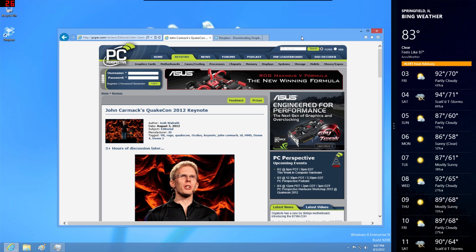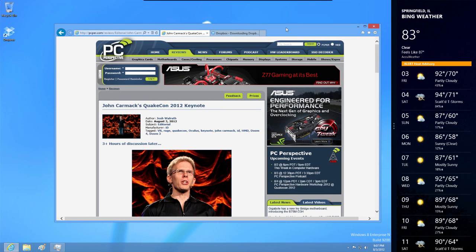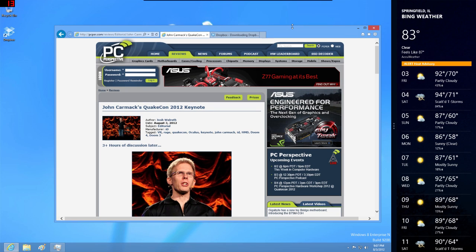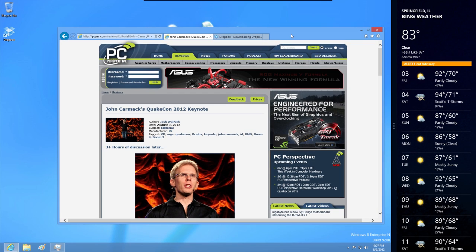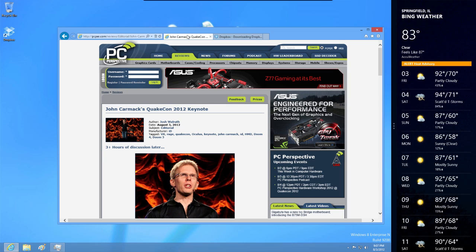Actually, it looks a heck of a lot like IE10, or whatever the version is on Windows 7. I don't really use it enough to know, but basically no change, and Windows 8 should do a little bit better as far as page rendering. I know they're giving a bigger push to using the GPU for hardware acceleration. Not really sure if they're tying that into IE so much, but they are reportedly doing it for the desktop.